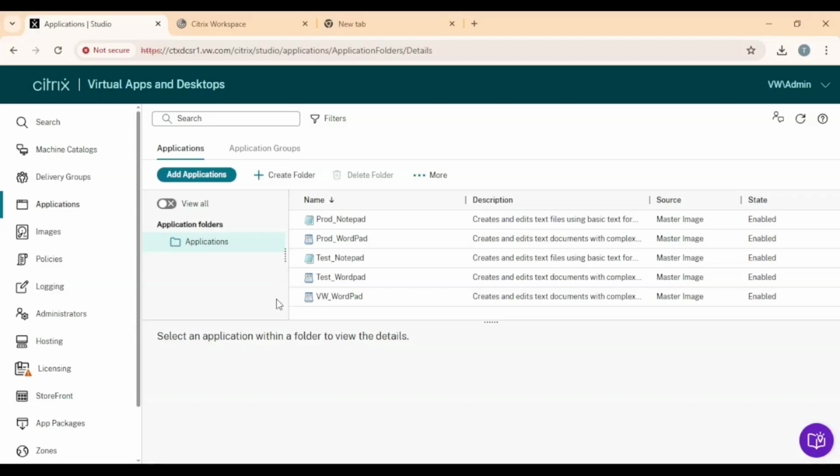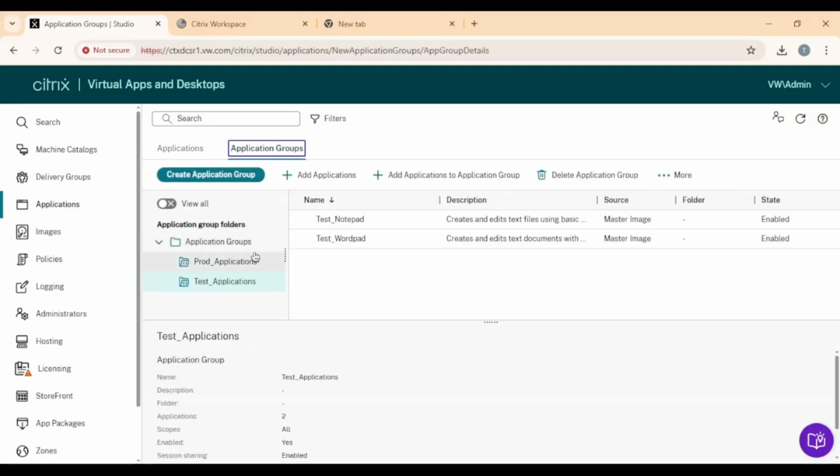But in the same delivery group you can install that. Suppose on server 1 you install application version 1.2, and on server 2 you want to install application version 1.3. Accordingly you can create a different tag for that server, and you can publish two application versions from the same delivery group. So there are multiple scenarios as per our requirement. You can use this feature and create an application group. So this is all about the application group.